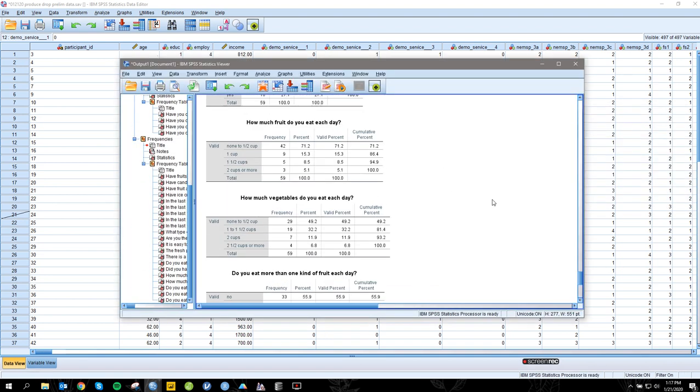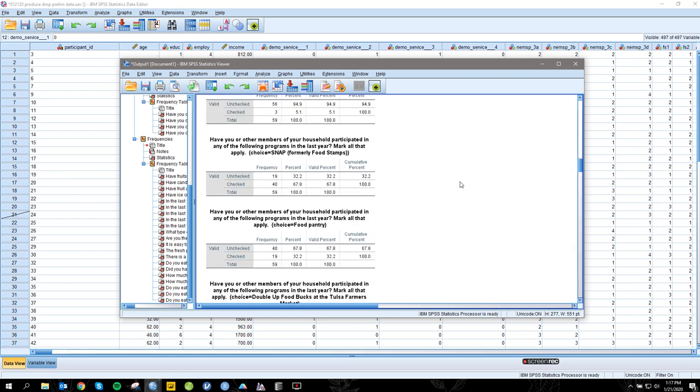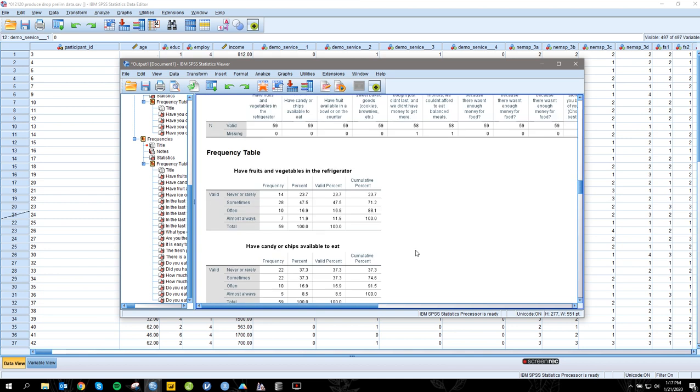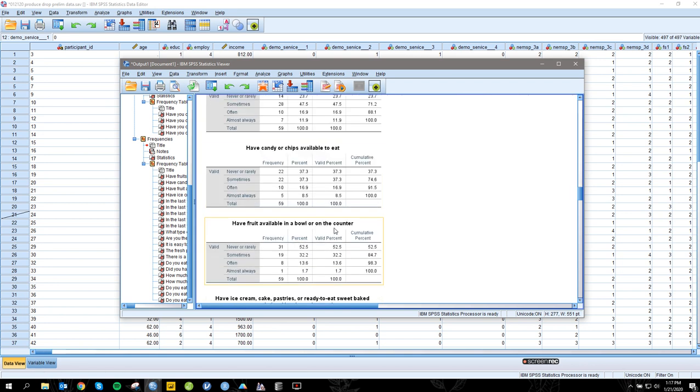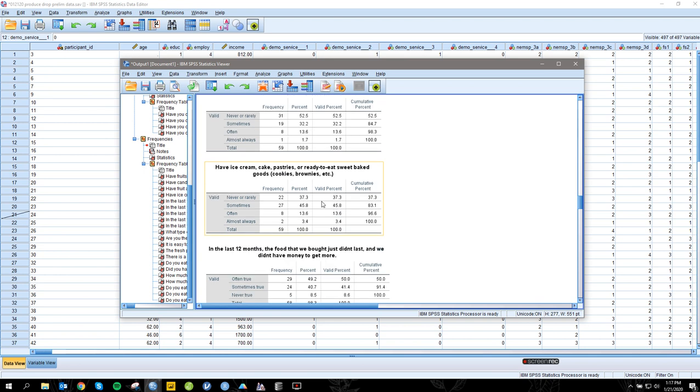So let's see if all of this looks right. Fruits and vegetables, or again, it's a valid percent. That looks right. Candy, fruit in a bowl, ice cream.